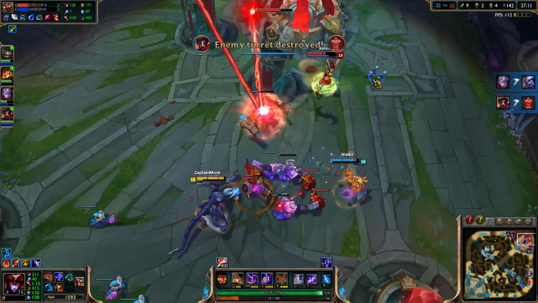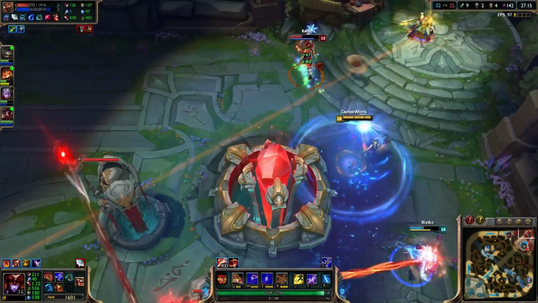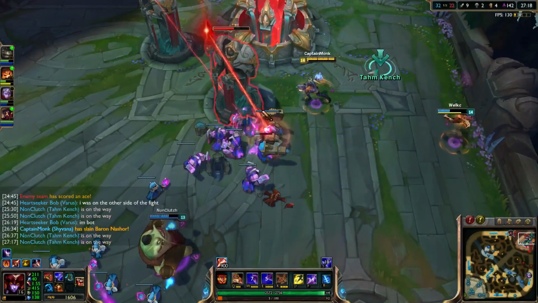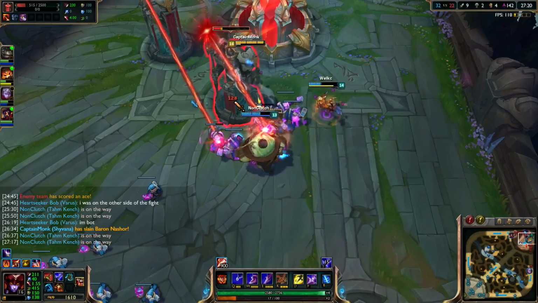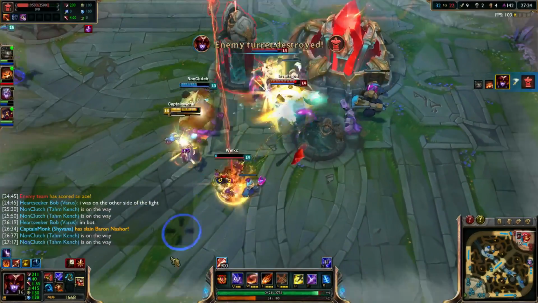Oh well. He had the slow, so maybe we can dive this guy? Nah, let's just take the turret. Yeah, I think these guys have given up. They just don't have the pressure to deal with us. We have Baron. Oh, but there's a TP to this turret here. I don't know about this, guys.